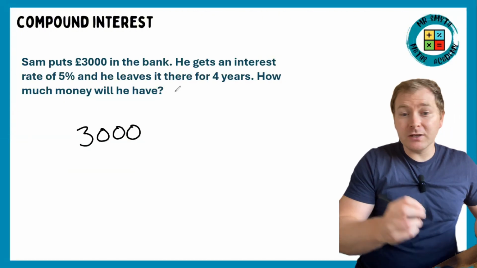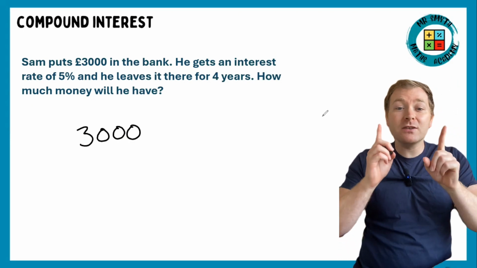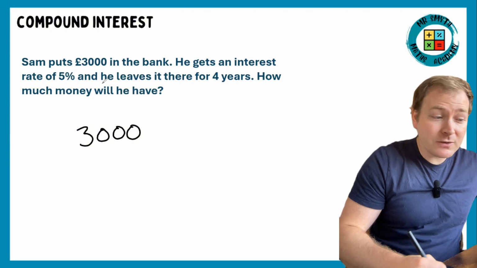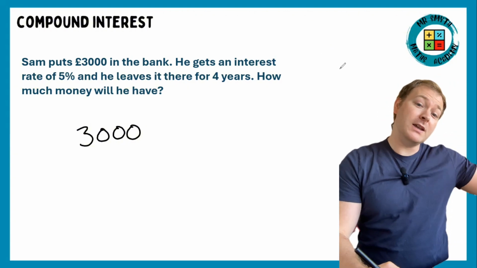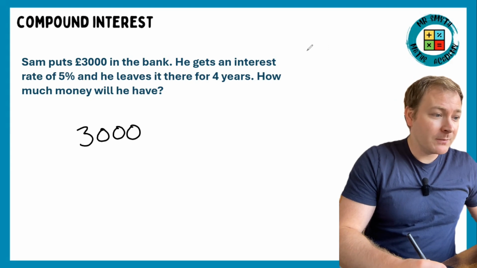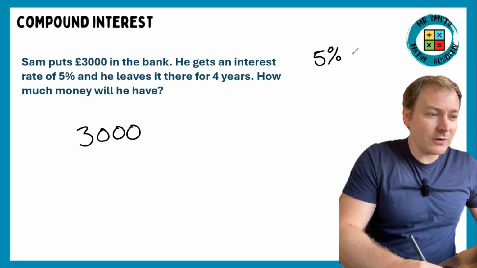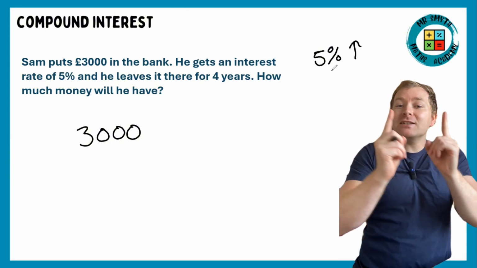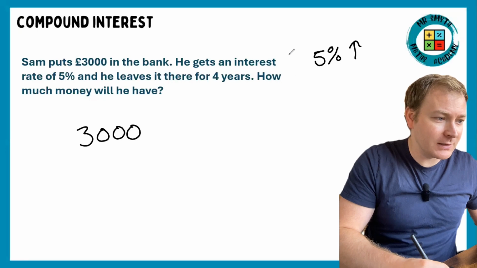Okay, and then we're going to tackle the rate of interest, which is 5%. We need to think about what is the rate of interest multiplier. A rate of interest of 5% means it's increasing by 5% for 4 years in a row. So what's the multiplier? Well, I need a 5% increase, so let's look at that. If I do a 5% increase, I start with 100%, I then add 5%, so it becomes 105%. So let's just put 105% like this.